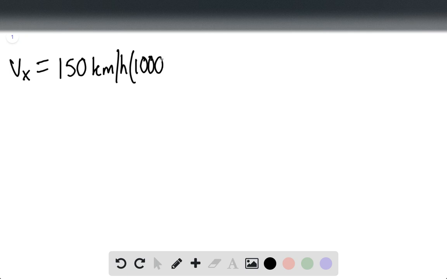So we're trying to find the percent change in velocity after the baseball has traveled 18 meters. If we have the initial x velocity of the baseball, which is essentially the initial velocity because the pitcher isn't throwing the baseball with any velocity in the y direction, we can say that Vx equals 150 kilometers per hour. Then we can convert to meters per second: 1,000 meters for every kilometer times 1 hour for every 3,600 seconds.